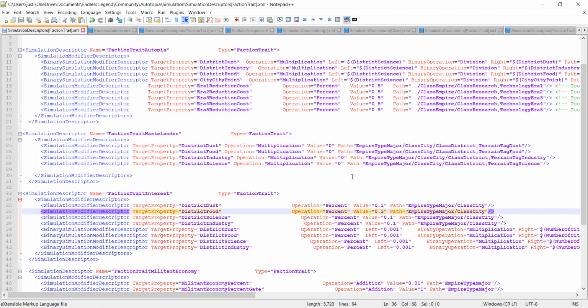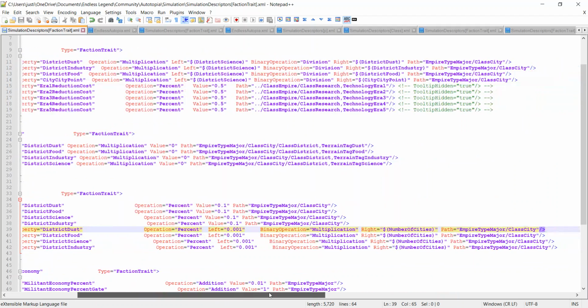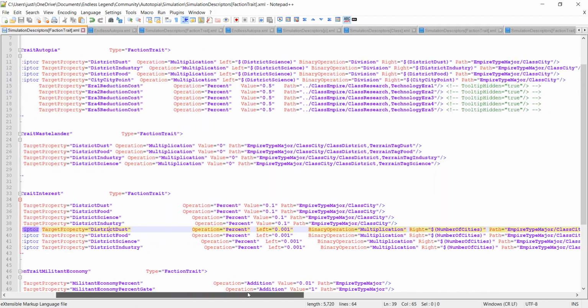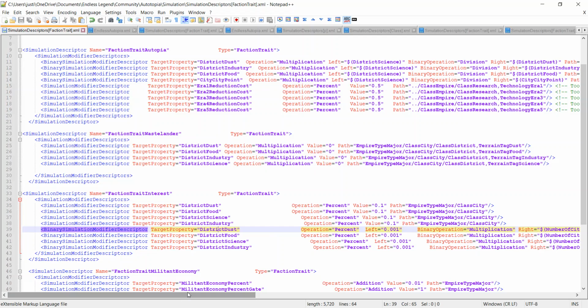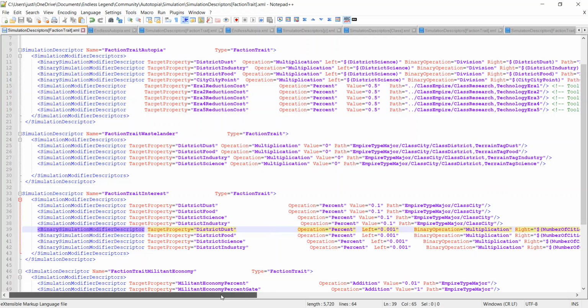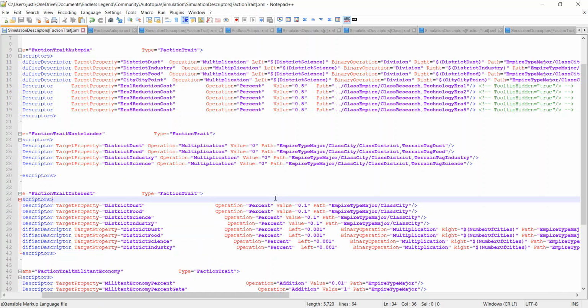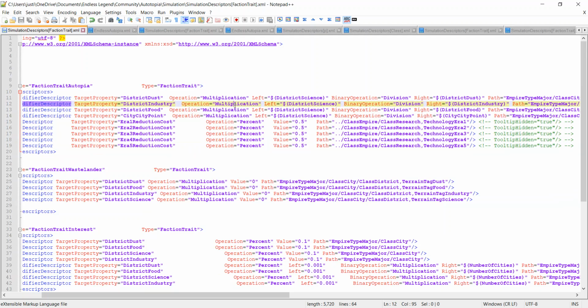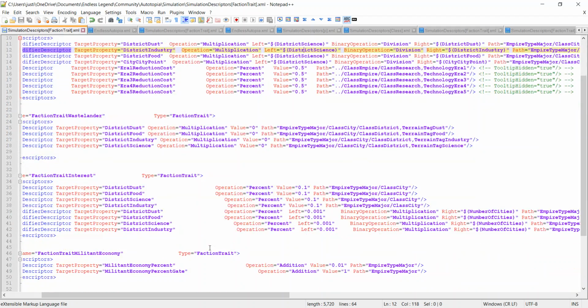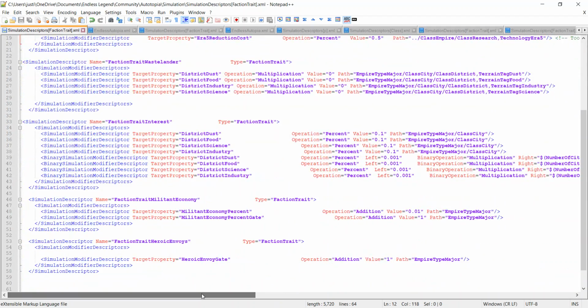But for right now, for this one, this should also work. I may be confusing myself and I may be overthinking it, but this should also work. Either way, both of these should produce something. The only thing that may cause a bit of problems is this one right here with the division of the district industry and the district science. But we could see what values we're getting.